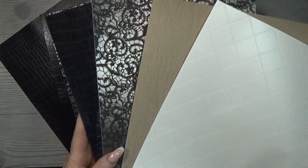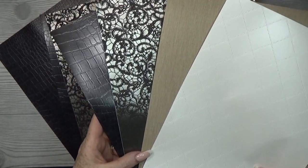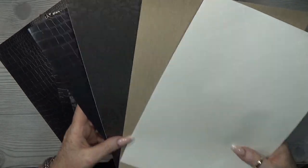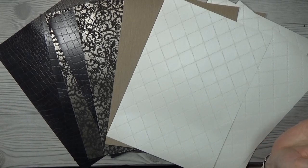I think this set needs to be in your craft room. It has to be. It fits on every design, every mini album, every project you want to make. Alright, so I have these finally in my stash. I do have enough, I hope.